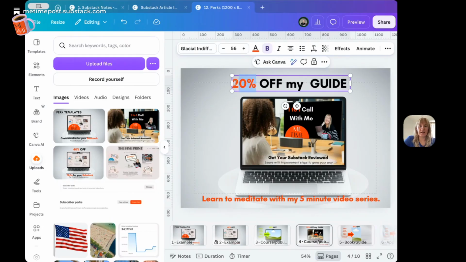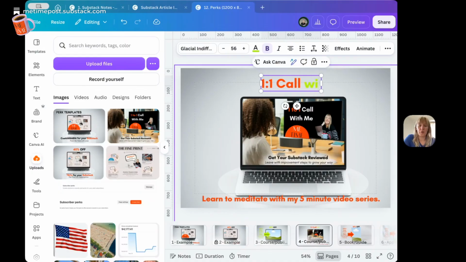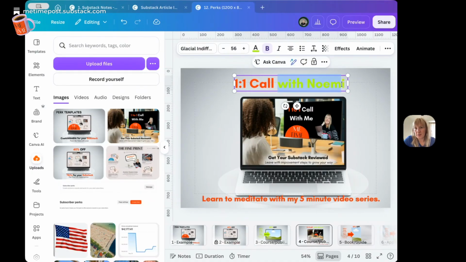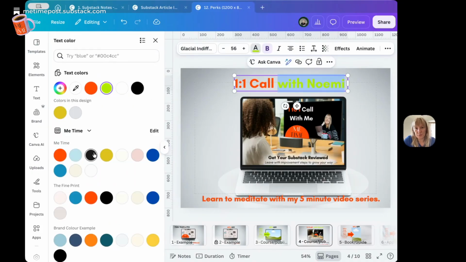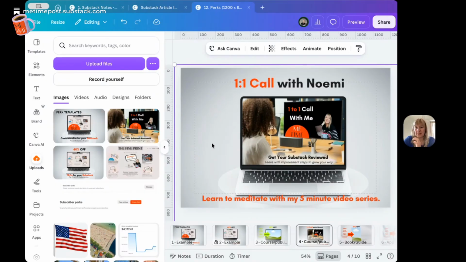So I'm going to say 1-to-1 call with Naomi. Why is it this lime color again? We do not know, but we will correct it.